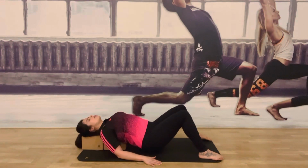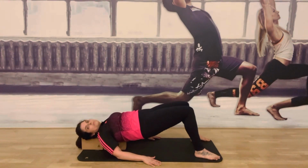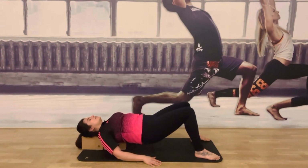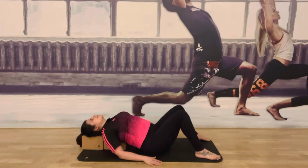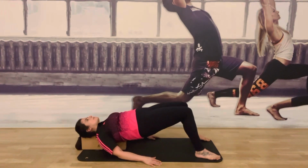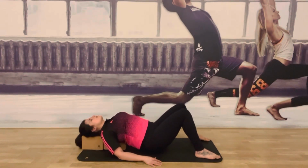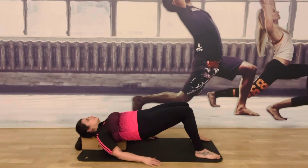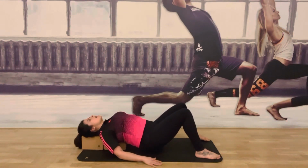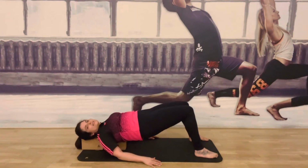Release. Breathe in. Two. Perfect. Vertebra by vertebra, butt down. Three. Perfect. Come down. Four. Come down. Five. And stay here.